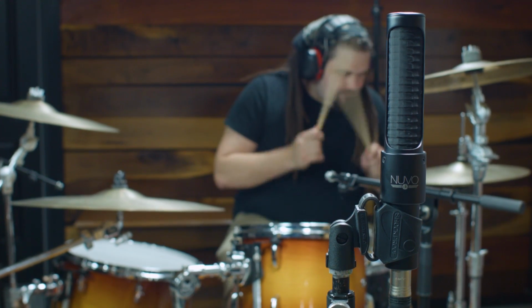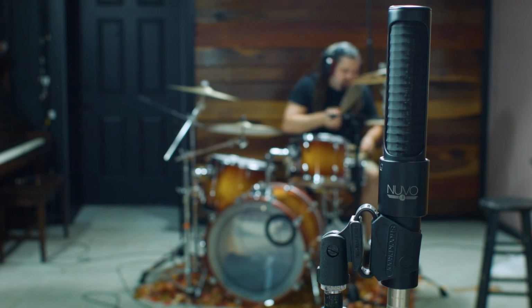The question today is, how far should room mics be from a drum kit? A lot of recording engineers are putting rooms way up in the corners of the live room, kind of far away from the kit. It certainly looks right, but does it give you the best results? So we're going to be checking out some different distances today with our room mics.